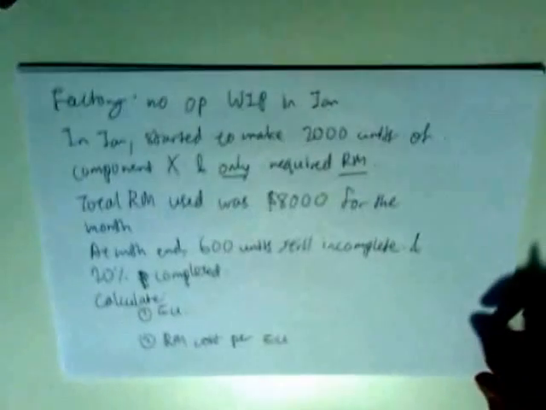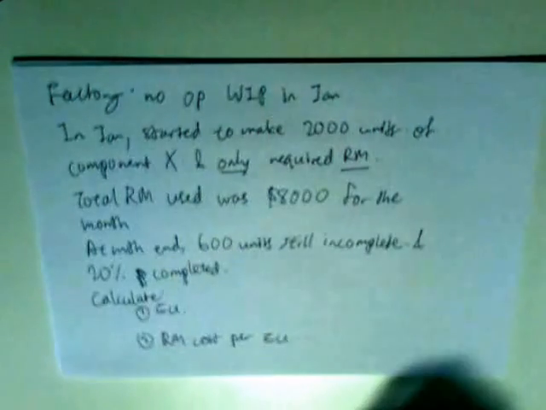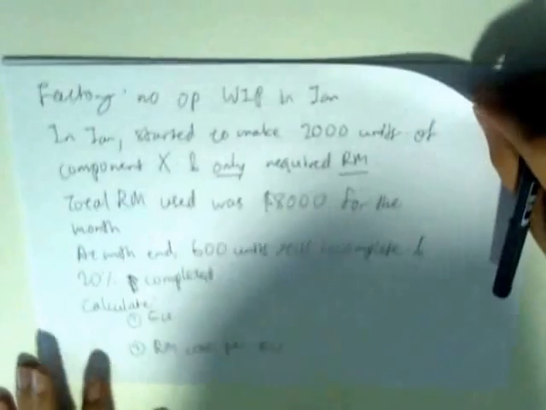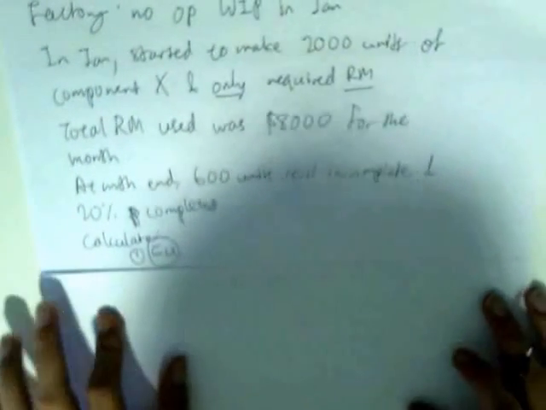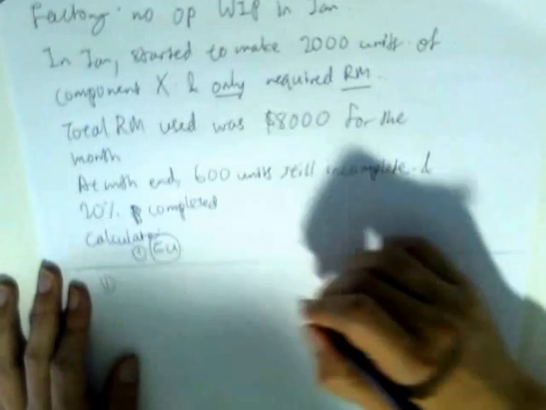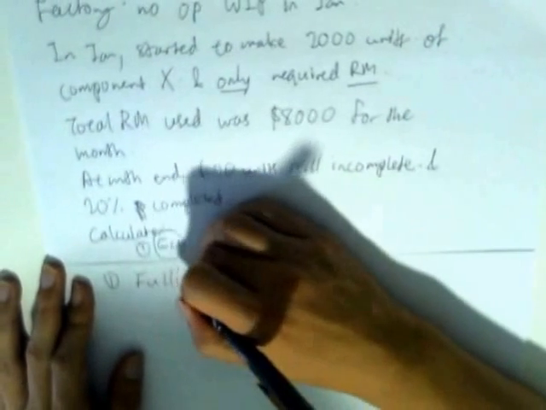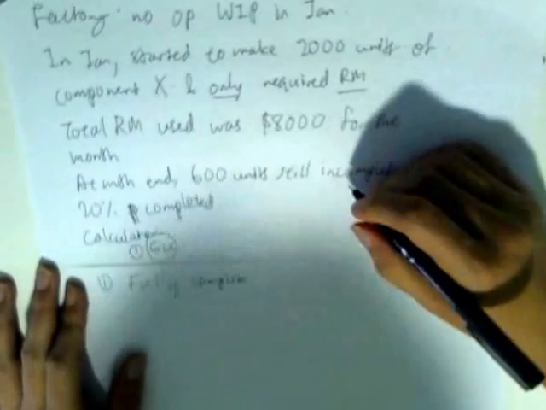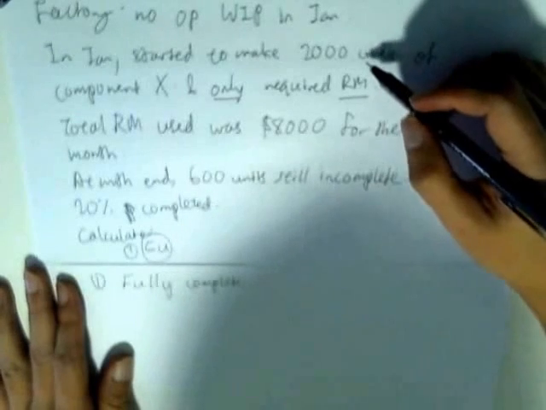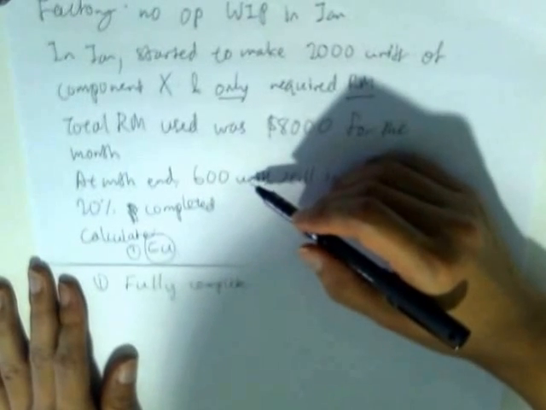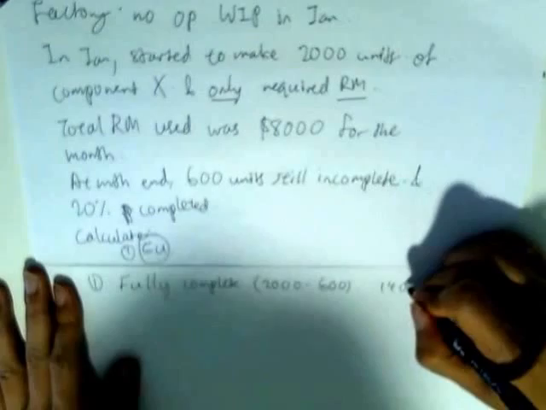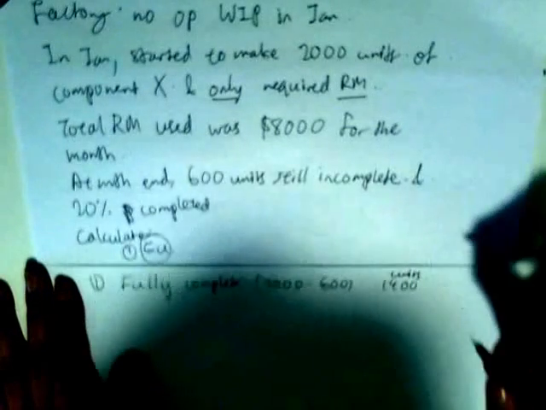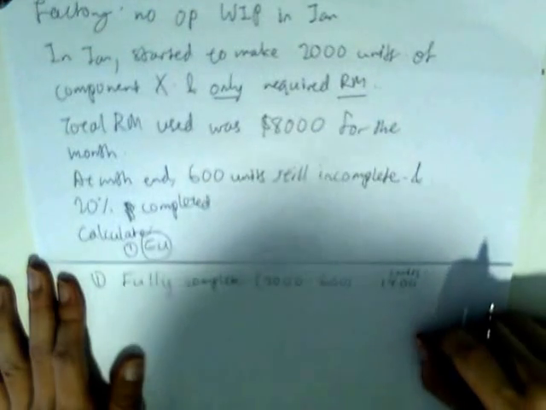Now this example looks very much like the earlier one that I've shown you. Basically this is to re-emphasize how exactly I did it just now. Okay, same process. How do you find the equivalent unit? First thing is that you have to ask yourself, what do you need to find out? You need to find out what was the quantity that was fully complete. That's quite easy. If they started to make 2,000 in a month and 600 is still incomplete, how many did they fully complete? So the answer is 2,000 minus 600. I emphasize here that I'm working with units without the dollars yet. Okay, units.